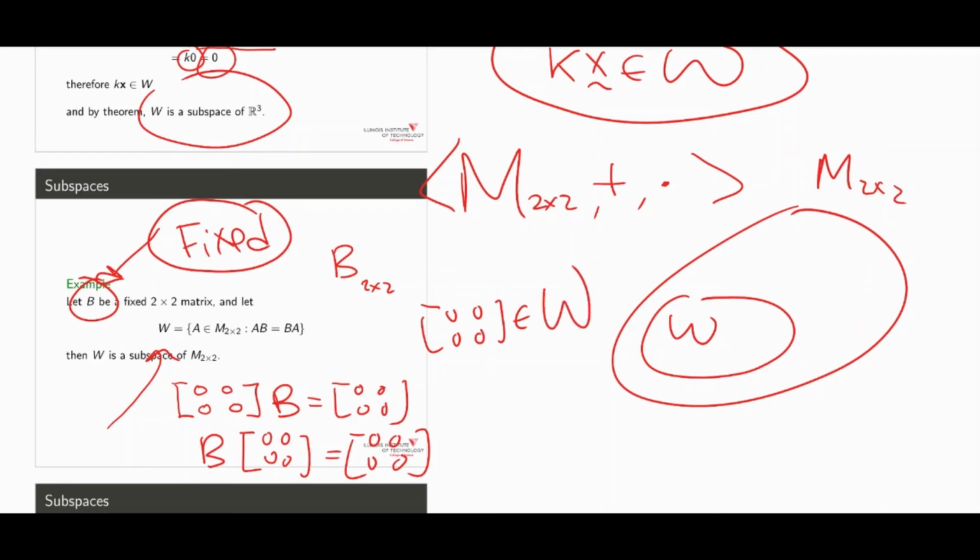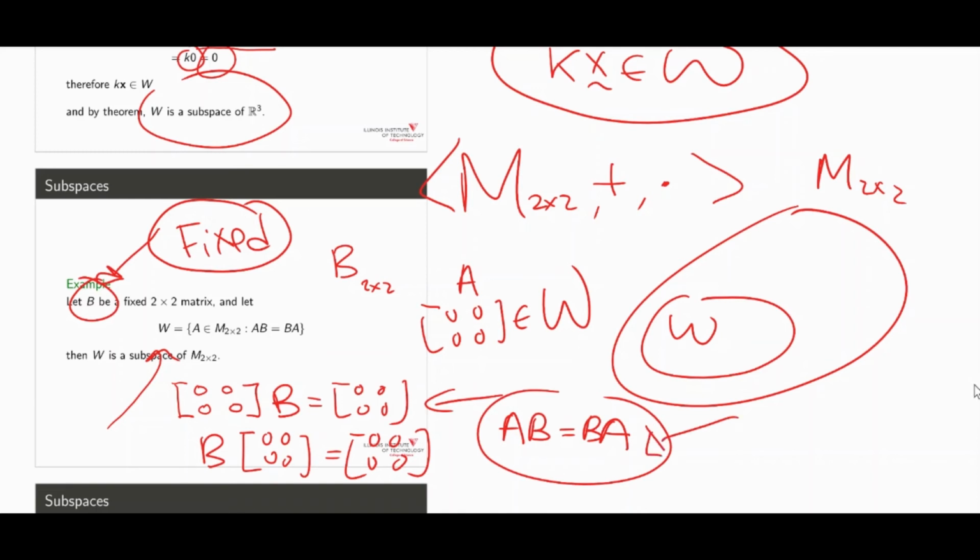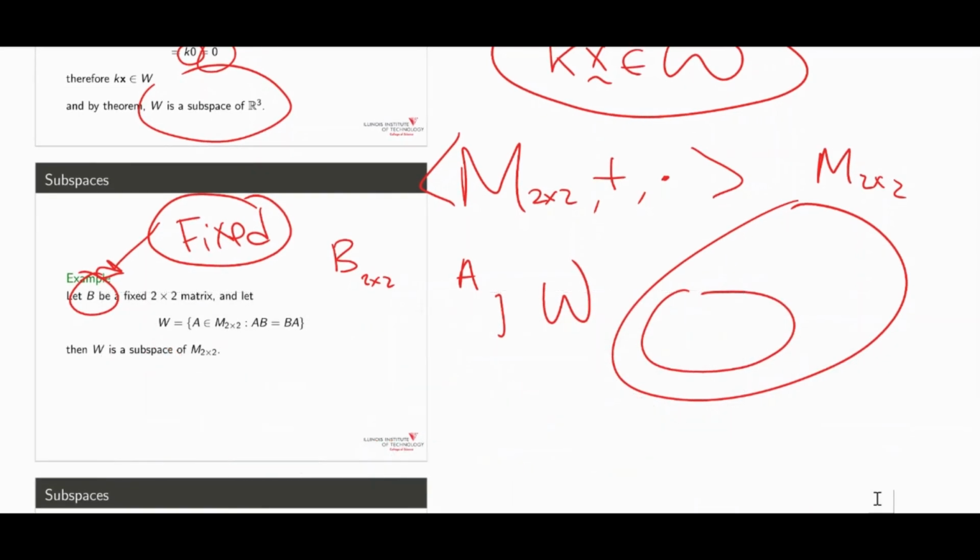You can call it A if you want to, because you can see now I have AB equals BA. Matrix multiplication is not generally commutative, which means that A times B is not necessarily B times A, but as you can see, there are some matrices that can have this commutative property. Do you see that we have another element that is in W? Do you see which one it is? That's another one that you can pretty easily see is also an element in W.